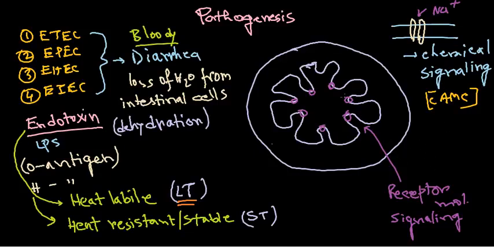Okay, now in this case the signaling molecules are present, and whenever the cell gets a signal from outside telling these villi cells to release sodium ion, they will release it if we have a high concentration of cyclic AMP in this region. And if we have a low concentration of cyclic AMP in this region, in those cases they will release sodium and potassium and chlorine ions outside. So this is the basic process.